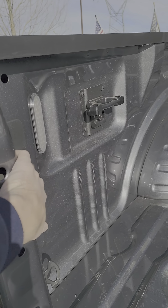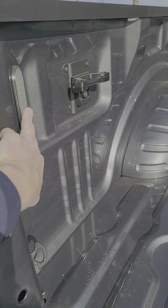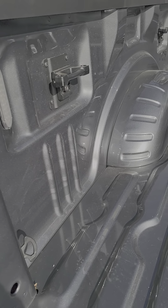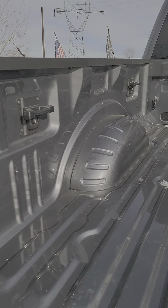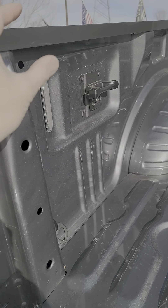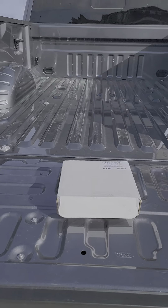If you have the plugs and caps, you're just going to pry them out with a flat blade screwdriver. These have a clip on one side or the other — they snap in at the bottom. Those are LEDs and they seal really well. What I would do is take the cap off and install these in like six minutes: take that plastic cap off with the screwdriver, take the wiring, shove it all the way down the hole, let it drop. It's going to pop out the bottom of the truck.